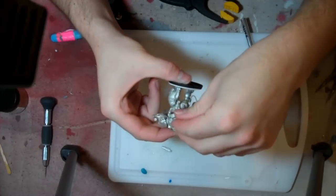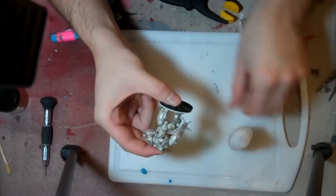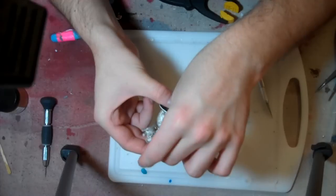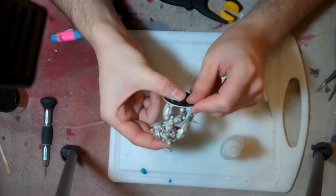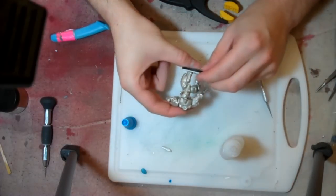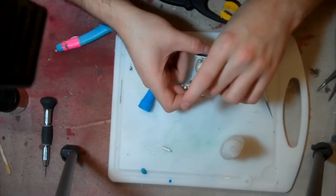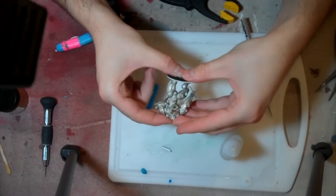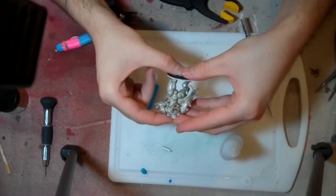They're kind of frustrating, but again, like I said, the green stuff set them in just fine and took care of that. You couldn't really pin them because it was a ball joint connection that was about the width of your pin, so you're going to have to look to something else. But once I got past the frustration of just trying to use glue and gave in to the green stuff, no problems at all.